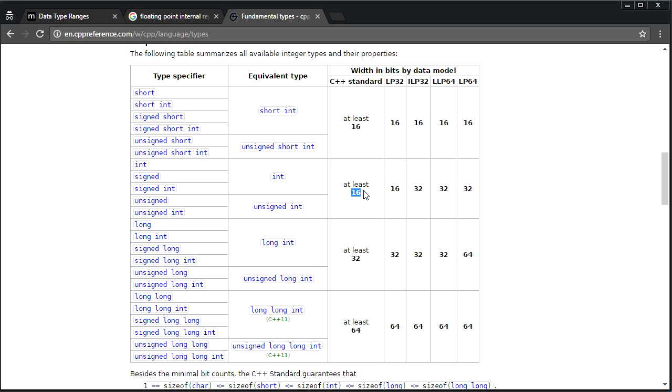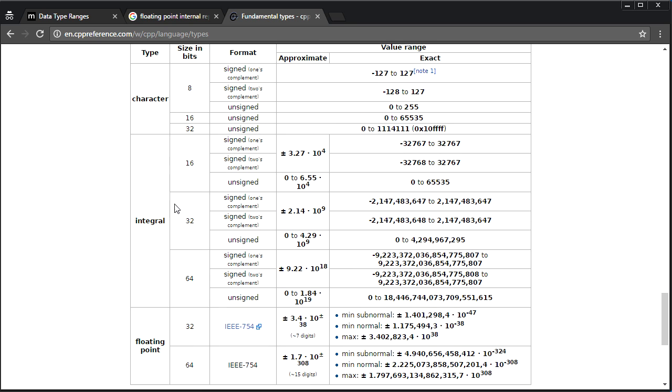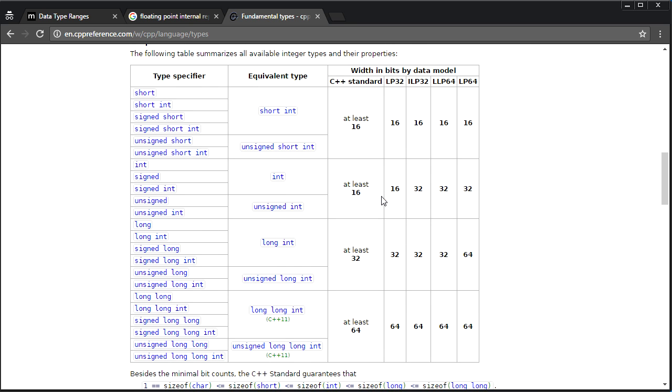And back in the day of DOS and 16-bit computers, it was 16 bits. So technically, int is not fixed to 32 bits. And it's actually the same story for short. Short is not fixed, and it is also stated to be at least 16 bits.